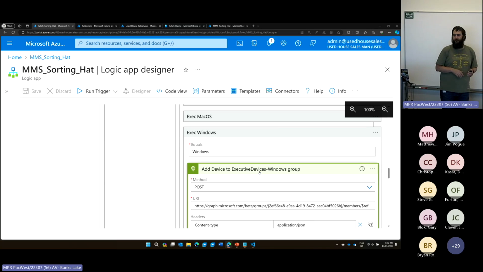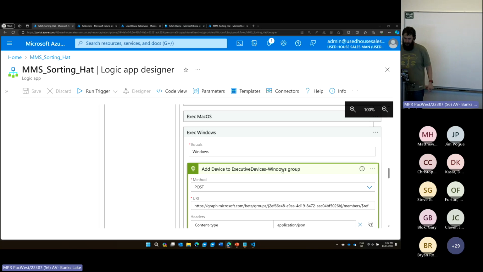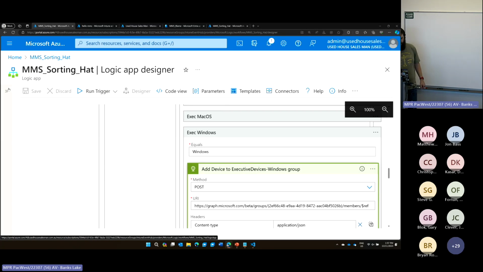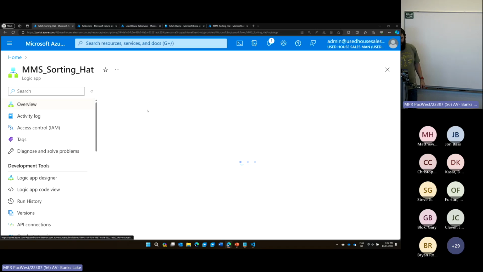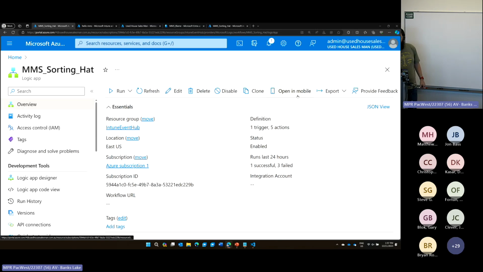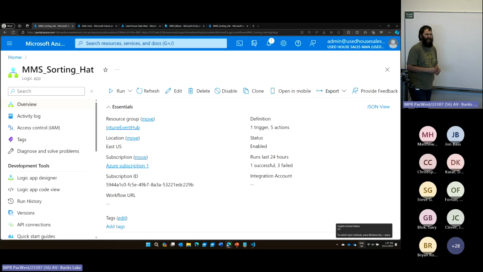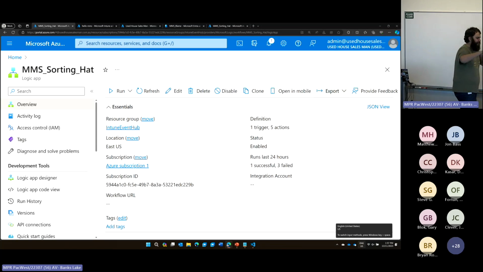But what you can do is export and import. We can go back here, go to overview. You have the ability to export it somewhere. Code view, I think. Yeah, I think code view, and then you're going to have to paste it in there and you're going to run into a whole heap of errors. It's going to throw messages and things like that.